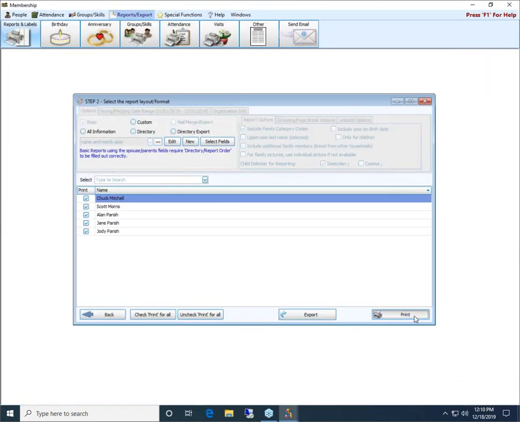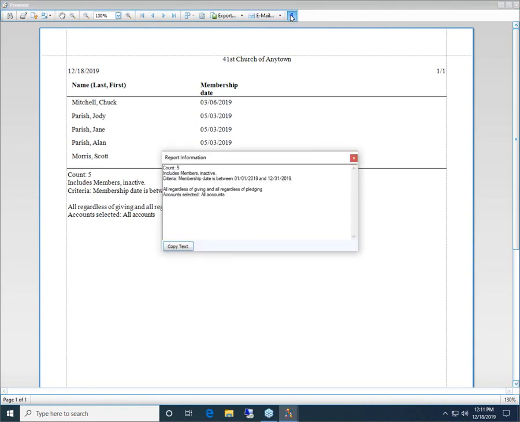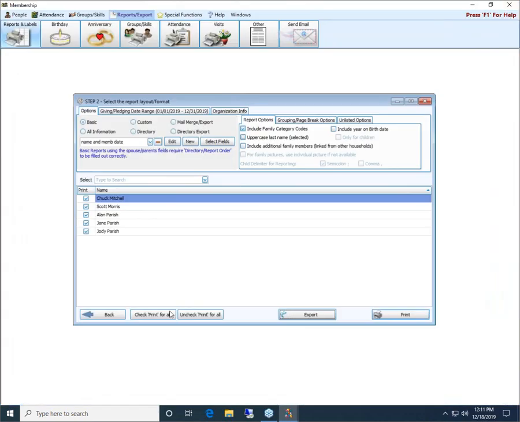We can also, right at the top here, if you had a big long report and you don't want to scroll to the end, click the I at the top of our preview, and that gives us report information as well, with the same thing we see at the end of our report, the summary. So you could even copy that text if you needed to and copy it over to something else. All right, so that's one of the most common end of the year questions we get.